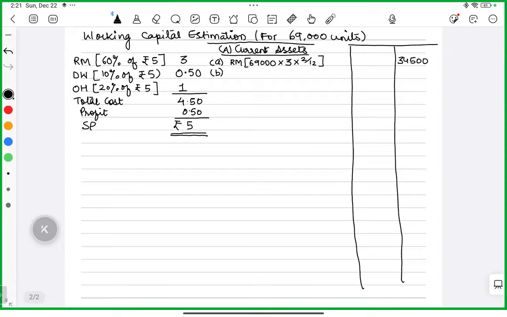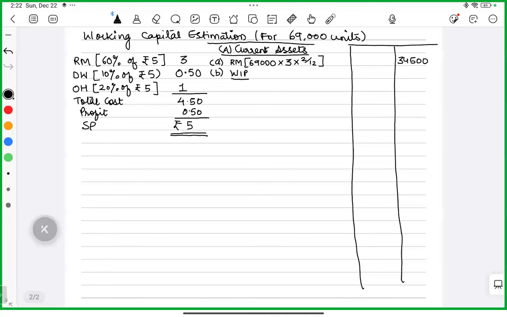After stock of raw material, you need to find out stock of work in progress. Now, as the name itself suggests, this is work in progress. It means some of the work is done, some of the work is not done. Okay. So if you read the paragraph below the table in the question, see, wages and overhead are paid in the beginning of the month following, that is pertaining to current liabilities. In production, all required materials are charged in the initial stage and wages and overhead accrue evenly. This type of statements are somewhat indicators of what you need to do in work in progress.